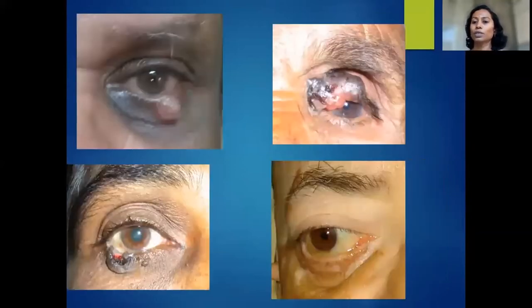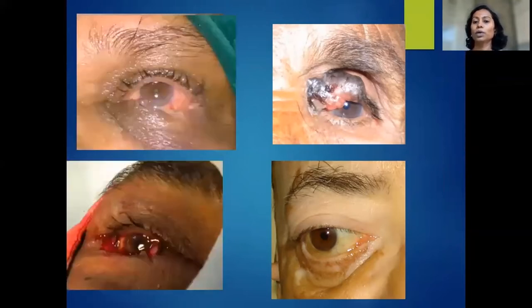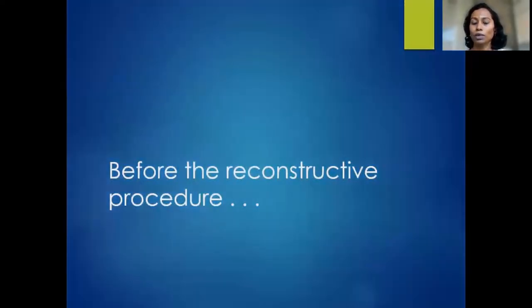We have different kinds of diseases that affect the eyelid, with associated lid defects, like benign and malignant tumors, large tumors, or orbital infections. Similarly, we have different kinds of defects that come from these diseases. So we have smaller lesions where we don't have to worry about margin clearance, and others where we do, as in a BCC like this, an extensive BCC with an extensive lid defect and an exenterated socket. So we have different kinds of lid reconstructions that we have to do.